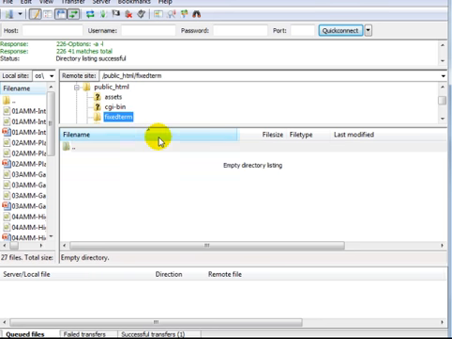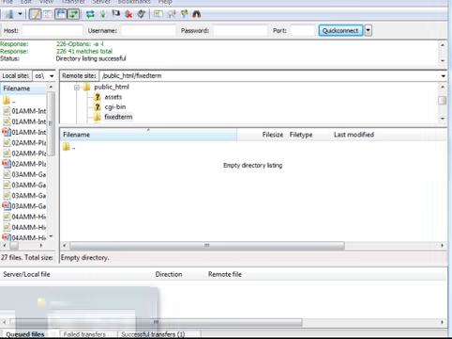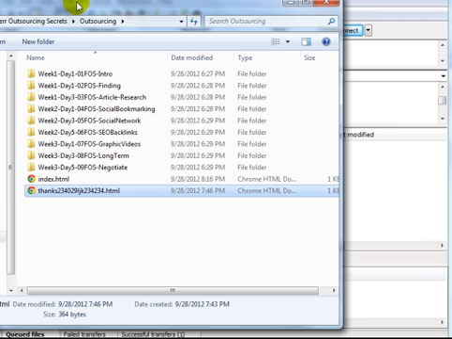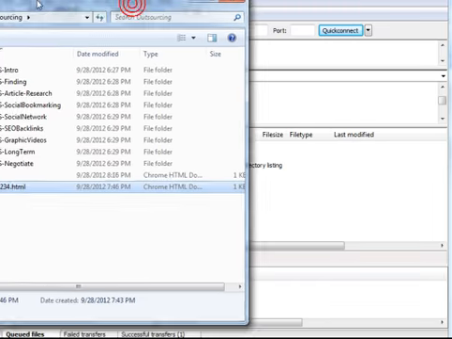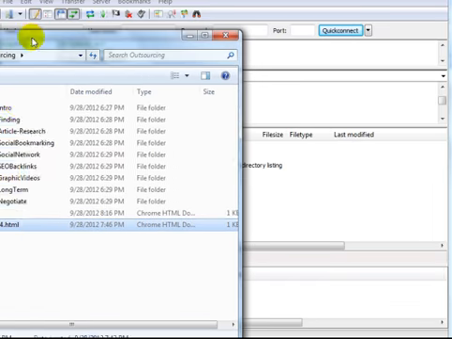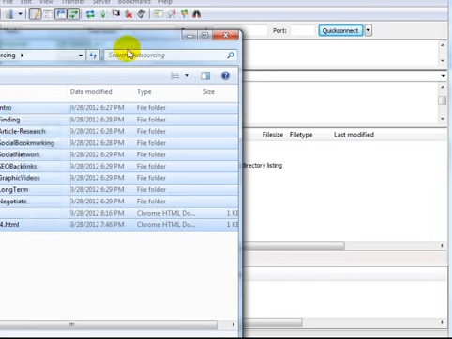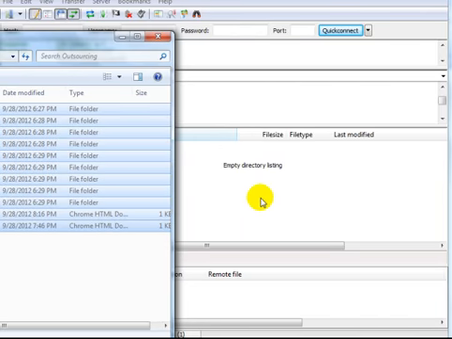What I want to do now is upload all of the files into this location. It's actually very, very easy to do. All you have to do is highlight this and simply drag and drop everything into here.